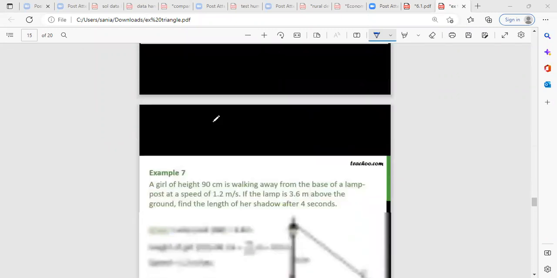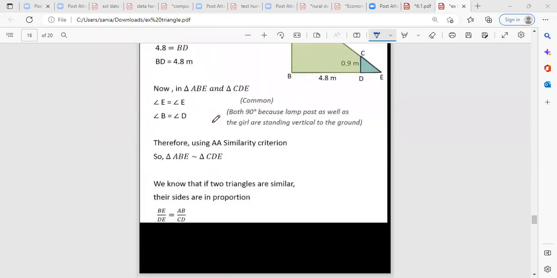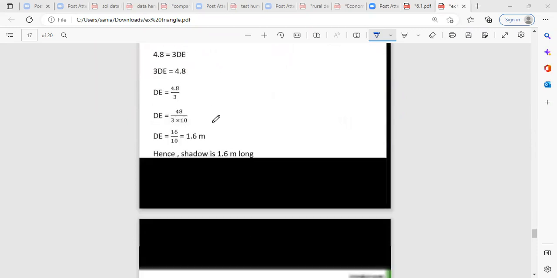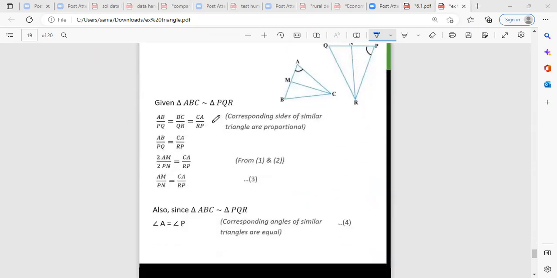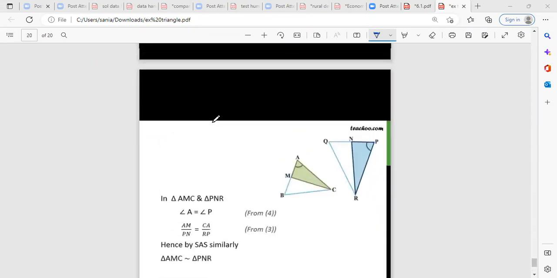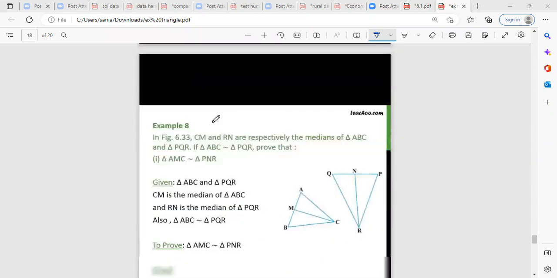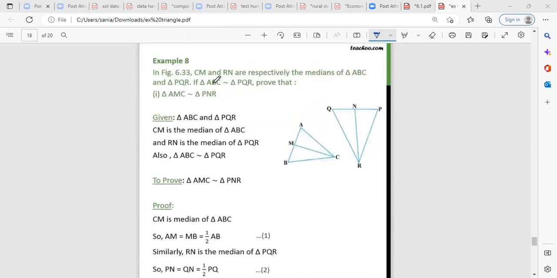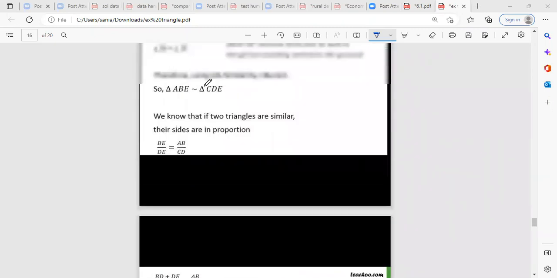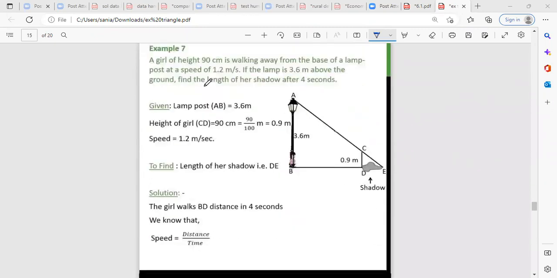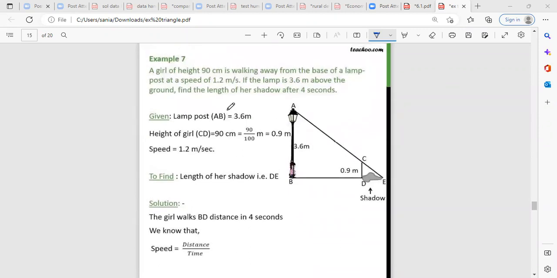Okay. So now next one, example number 7. It's a little bit lengthy. So what we will do, we will do this in the next class. We will first do example number 8. Okay, teacher. Not lengthy one though. Okay, let's just do it. If in case we are running out of time, we will take the screen.